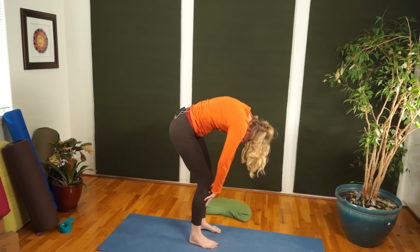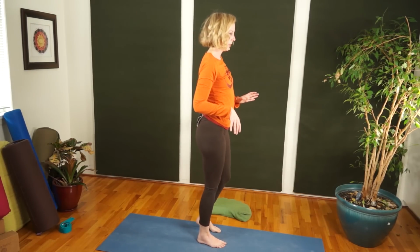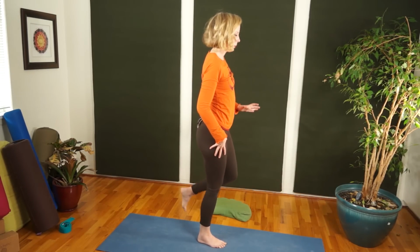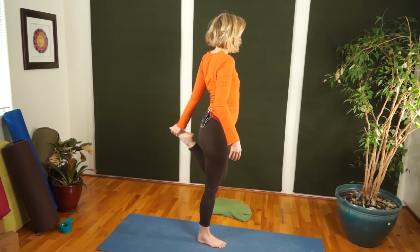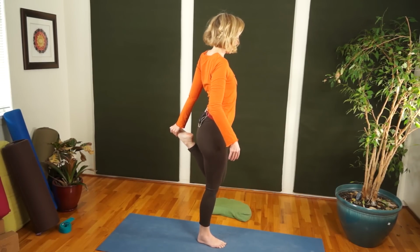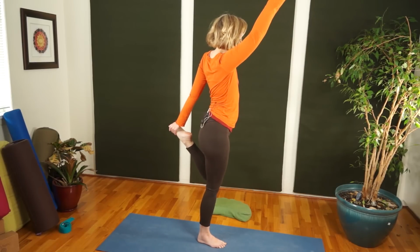And then you're going to slowly make your way up to standing. And we're going to do the dancer pose on the other side. So now you're going to stand on your right leg. Hold on to your left foot on the inside if you can. And take that moment to open up the front of your hip. Extend your right arm. Breathe in.